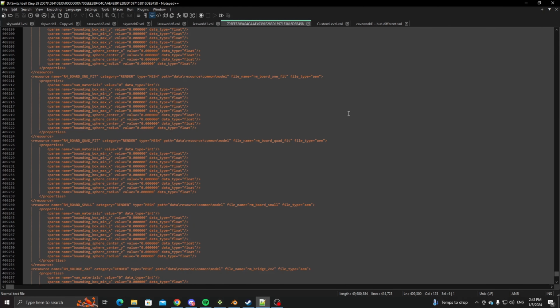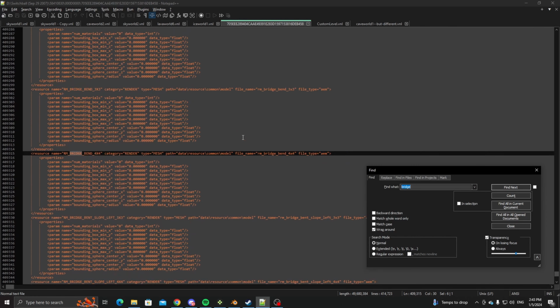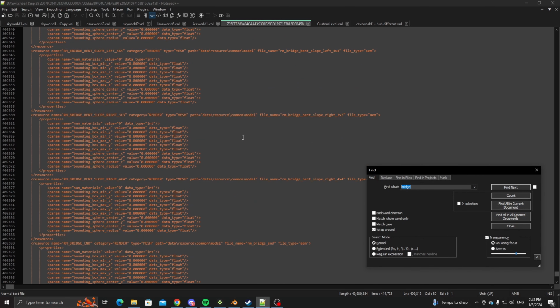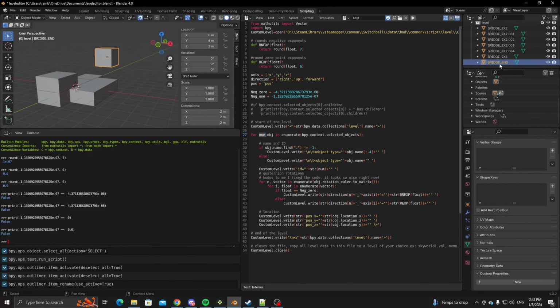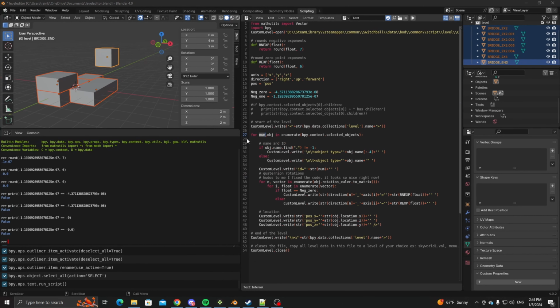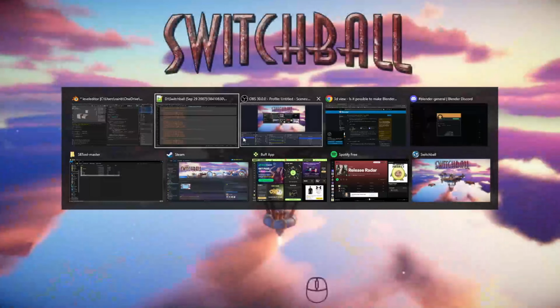Okay, well that was my fault. But we won't have any more bridges. Or at least normal bridges. We'll test this with the bridge end instead. Yeah, sometimes the game just crashes because I named something wrong, or I was stuck in the main menu forever and it just couldn't load the level. It sometimes can just do that.